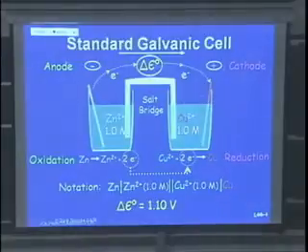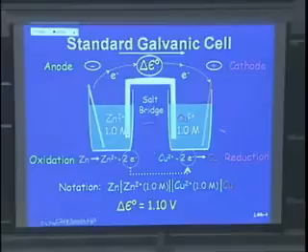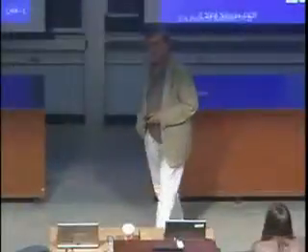So it's copper metal into copper ions, and this is the oxidation. That's the anode, called the anode. Zinc metal here into zinc ion solution, same concentrations. There's one thing, you need to know what the Nernst equation is. I have not talked about this in lecture, but you need to know what the Nernst equation is.